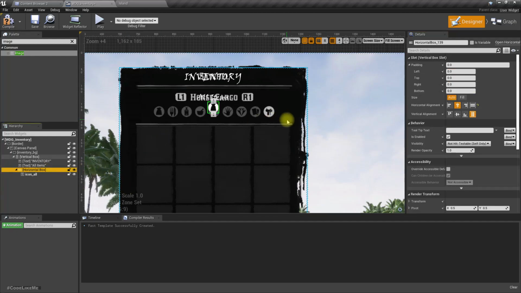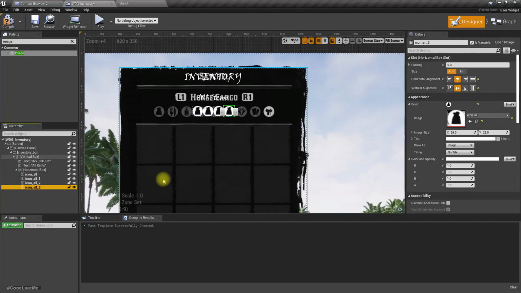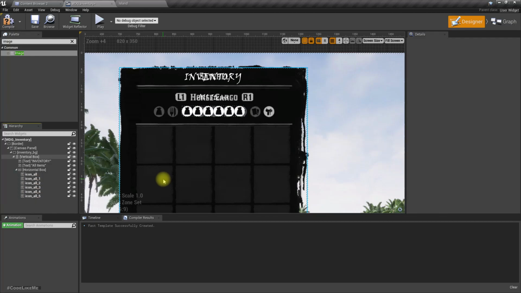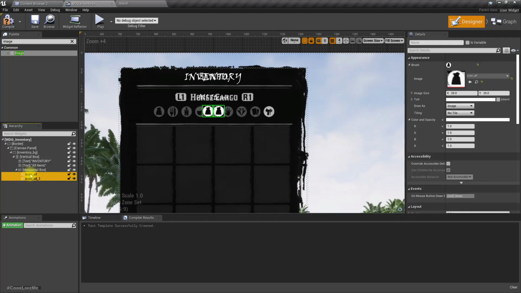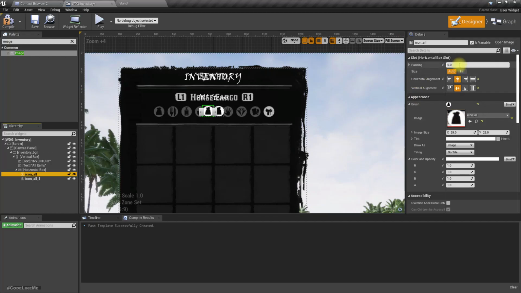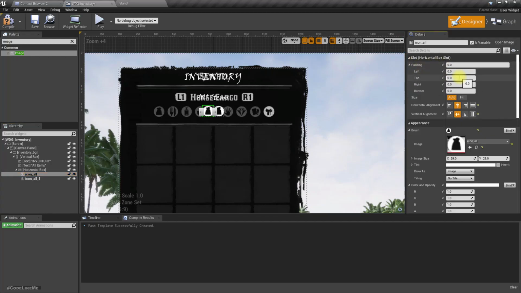Okay, now this horizontal box. Oh wait, we need some spacing. Let's add 5 to the left and 5 to the right.